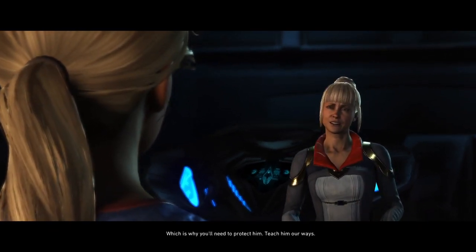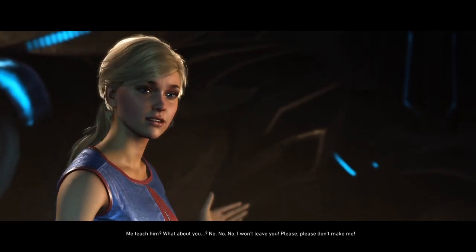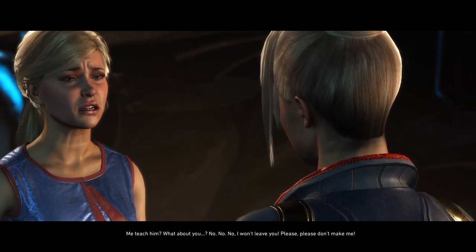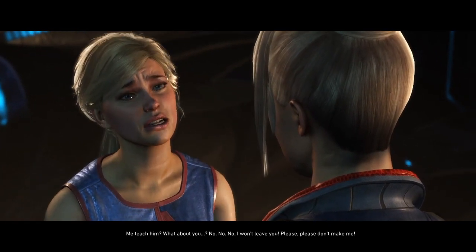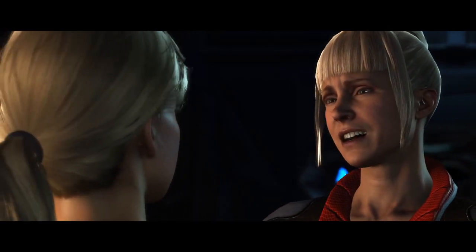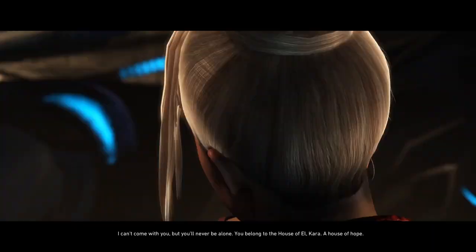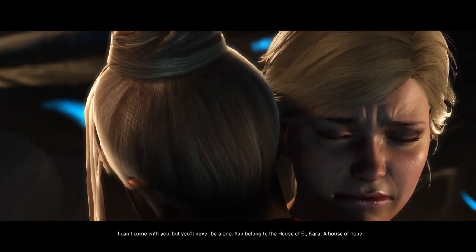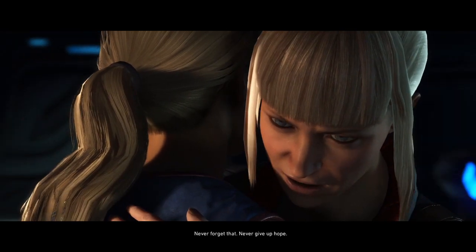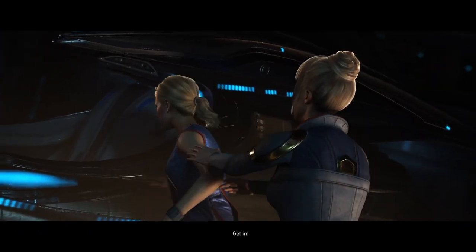Teach him our ways. Me teach him? What about you? No. No, I won't leave you. Please. Please don't make me. It's the only way. I can't come with you, but you'll never be alone. You belong to the House of El, Kara. A house of hope. Never forget that. Never give up hope. Get in.